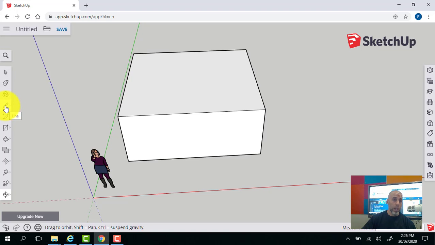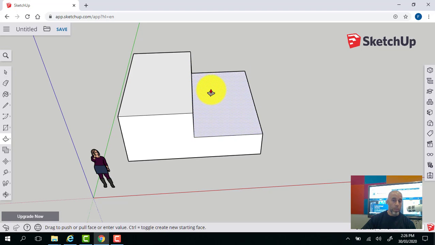For instance, if I want to grab the actual line, the pencil, I want to draw down the middle, and automatically you will notice that you'll see on the edge it's red, and then once it's lined up in the midpoint, it goes to green, which means you're in the middle. I can then line it up to the other midpoint. If I wanted to now divide the actual rectangle into two, or elevate one side of it or one section, I'll then also do another push and pull, and then you'll be able to sort of drop it down.